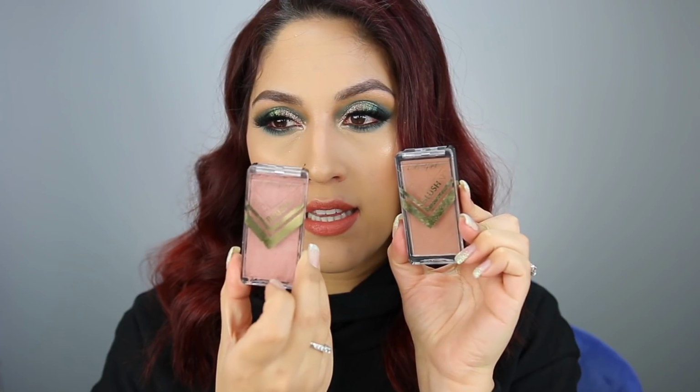And then another blushes that I've been enjoying were these ones by LA Girl. They're the Just Blushing blushes. This one's in Just Bare, and then this one is in Just Playful. Again, I'm super into nudie pinkish tone blushes, so these were also ones that I enjoyed, and they're really long wearing. And then I have two blush type palettes that I enjoyed.